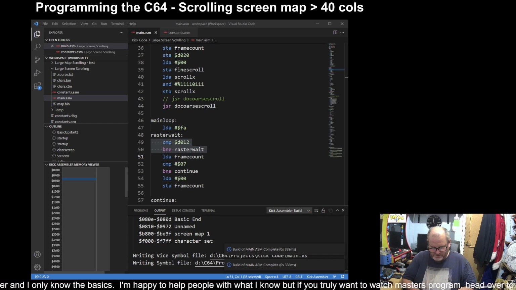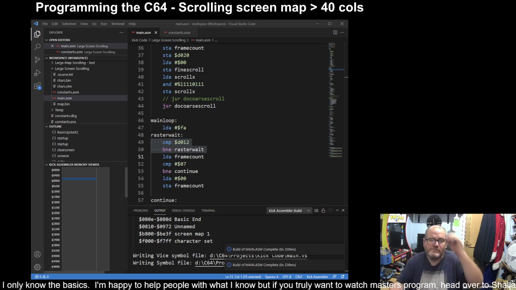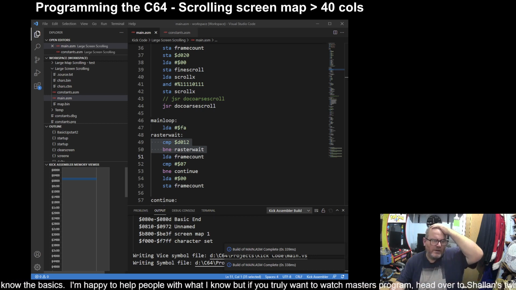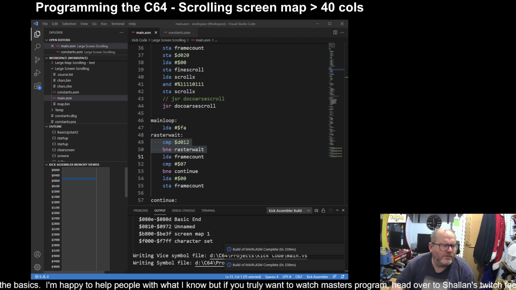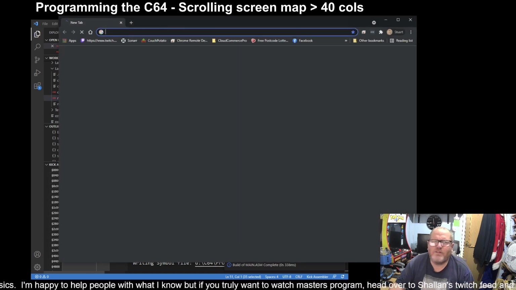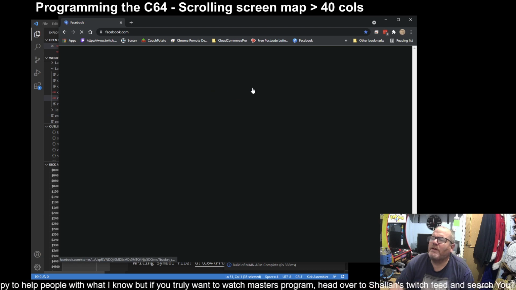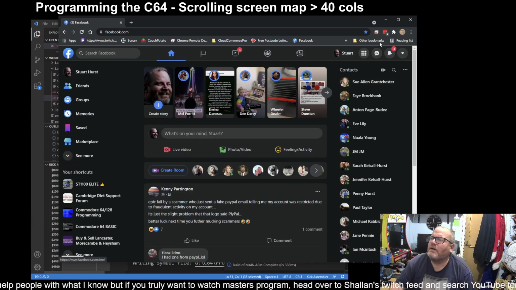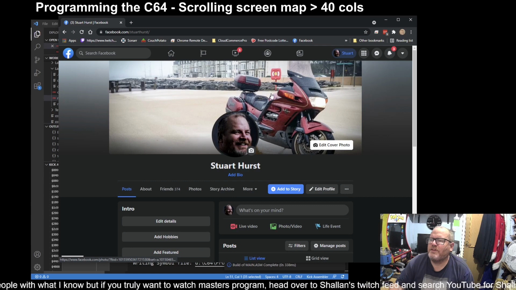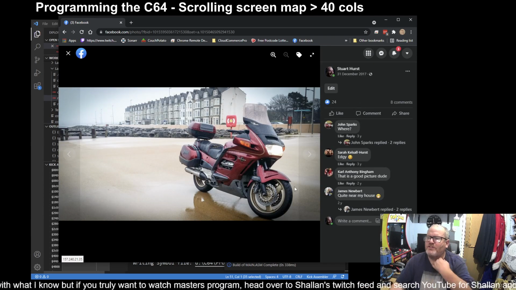And my ST, who's an Atari ST. I don't know what, because Atari ST scroll. This is my motorbike, which you might as well see. There it is. This is my ST 1100. It's a bit different now.